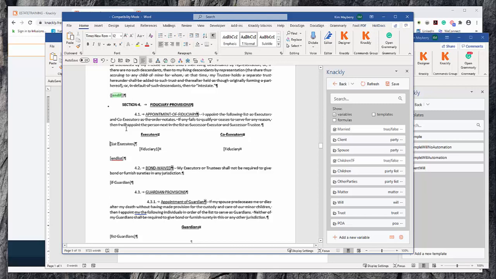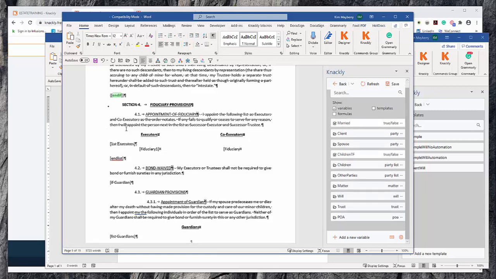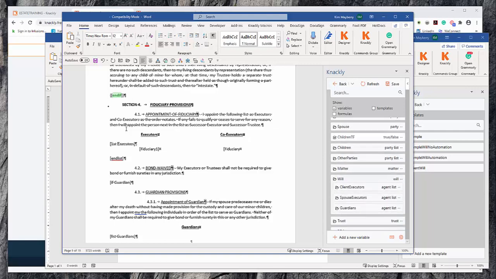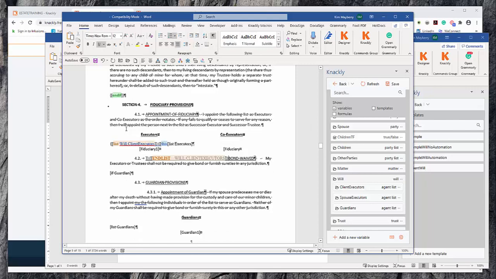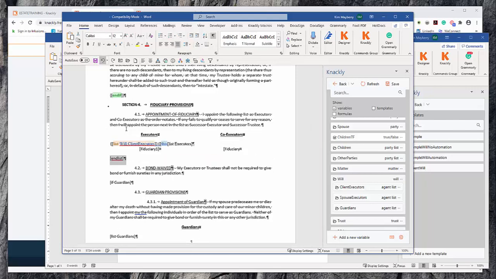So I'm going to first put my list of executors, and the way I'm going to do that is we've put those in will, and I'm going to put a list of client executors in. So I'm just going to select that, insert list, and then I'm going to cut it, and I'm going to put it after the, oops, undo.